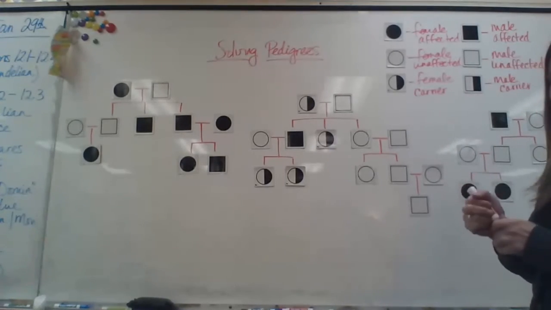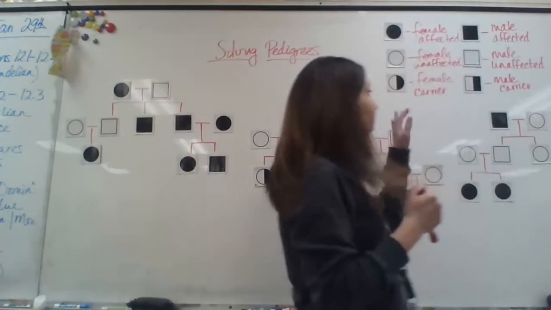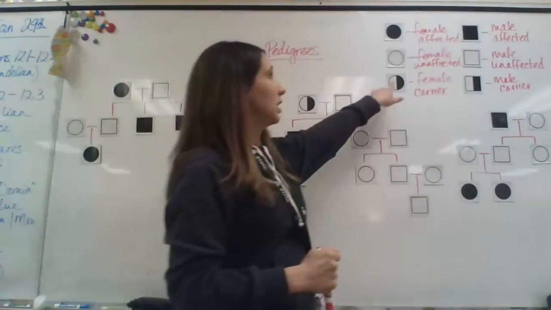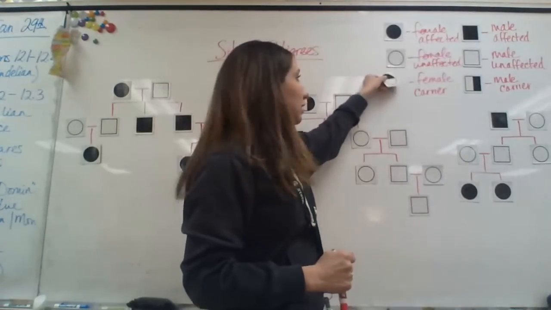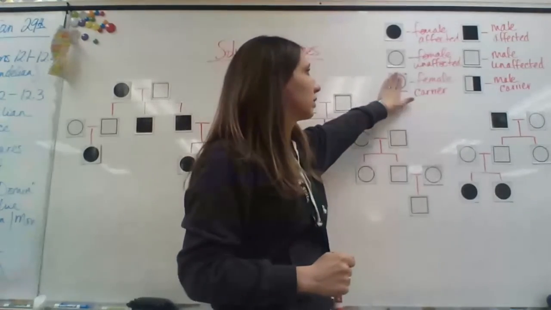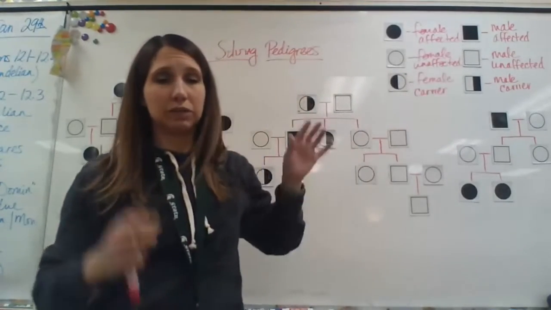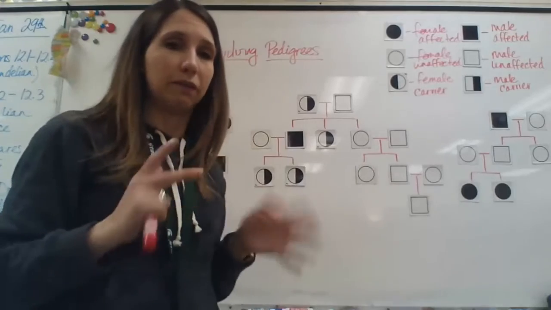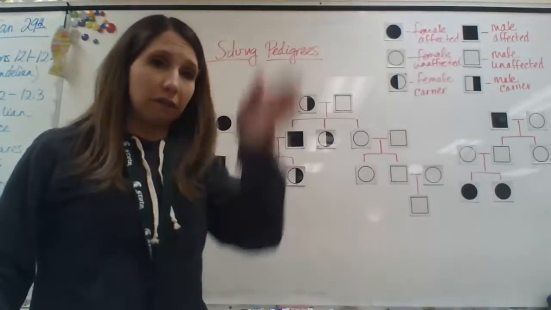The other thing I want to mention with these keys and these symbols: it does not matter if it's filled in on the right or on the left. Like I can flip these and it means the same thing. Okay, there's no rhyme or reason why it would be one half or the other that's filled in, but it's always along that vertical line.